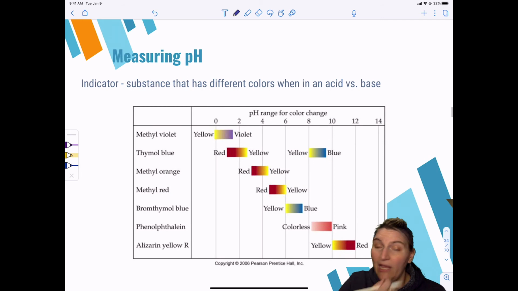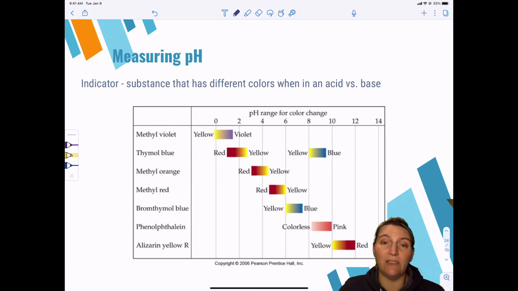Or another way is to use an indicator. Those pH electrodes, although most of the time we think that an electronic measurement is better, are hard to calibrate. They go out of calibration real quickly. I would really only trust maybe the first digit. I don't know if I'd really trust that second digit. An indicator is also sort of iffy, but it can definitely tell you acid versus base.